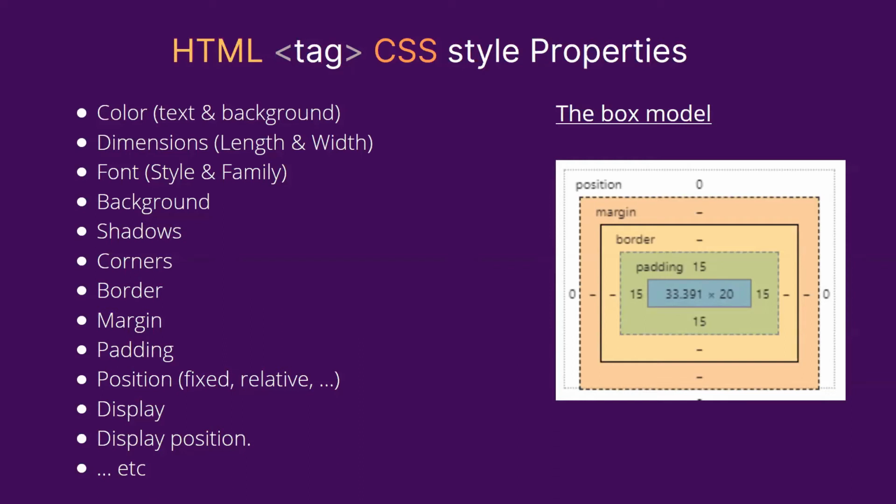We already looked at the background color, but you can also set different backgrounds. For example, if I want a background image, like I want to write a paragraph, but on top of an image, so I can actually set an image to be behind that paragraph. Then we have shadows. If you want an element to have shadows, corners, do you want pointed corners or do you want curved corners? Then the border around the element, what do you want to have around the element?